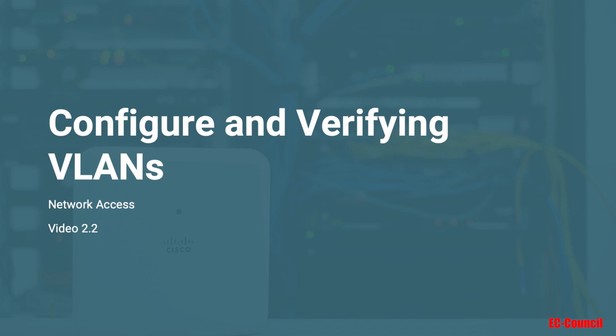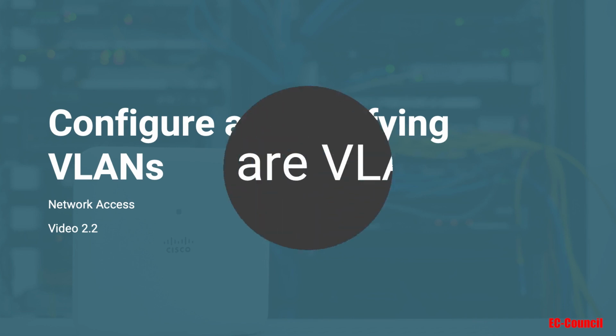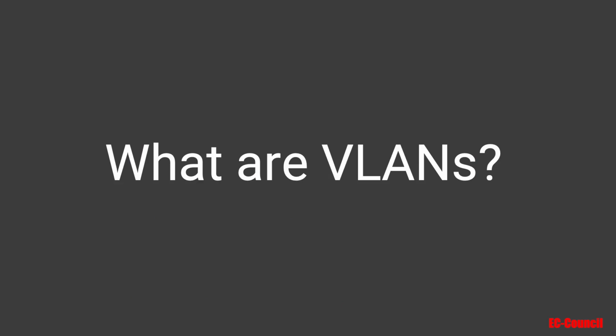In this video, we'll be taking a look at configuring and verifying VLANs. So let's dive on in. You're probably wondering, what are VLANs? Well, to put it simply, VLANs are virtual local area networks. You're probably thinking, how can a VLAN exist in a physical network? So let's take a deeper look.